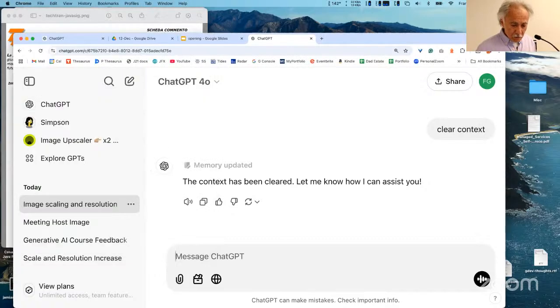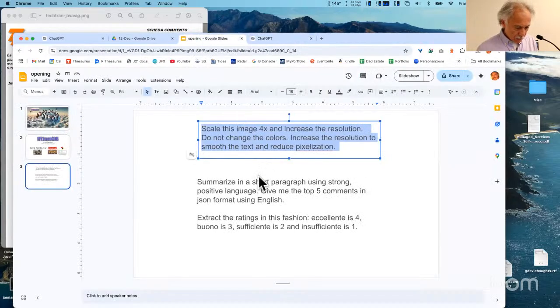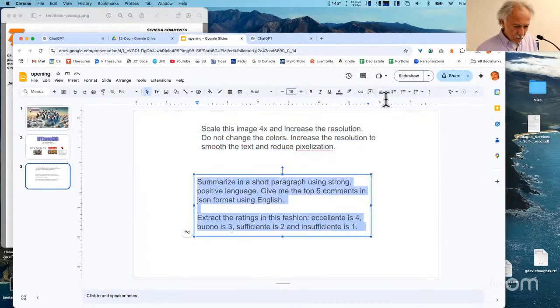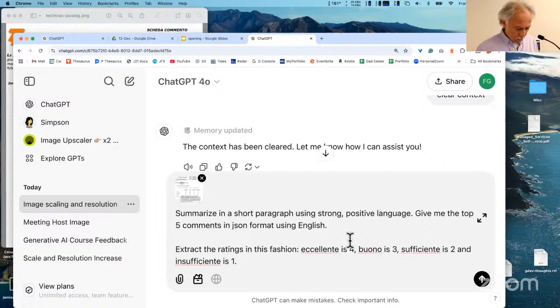So let me drag this into here. And since I have 2 minutes left, let me do this. So what I said is that, summarize that Italian image, and it uses strong positive language because I could use all the help I can get.